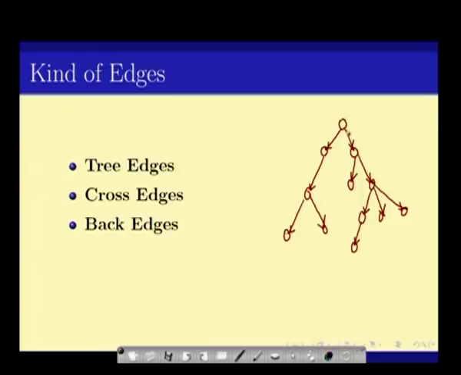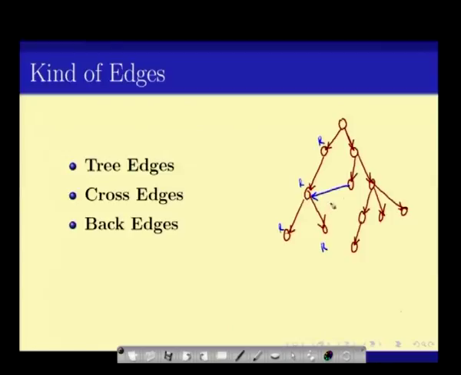Now, what are the edges that have not been selected? They are the ones where, when I was looking at this vertex, there are two kinds of things. Say when I had finished this part, I was looking at this vertex, and there is an edge from this vertex to this vertex. Of course, this vertex is already done with. By that time, imagine that all of these have become red. They have all been done with. And now we have found an edge from here to here. This kind of thing is called a cross edge, from a vertex to a red vertex.